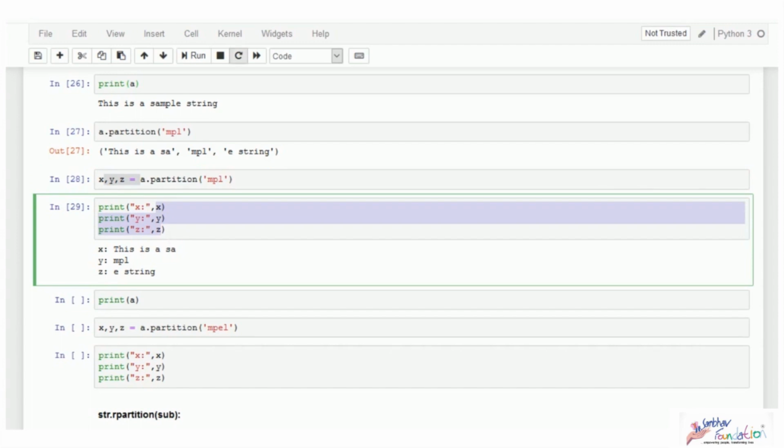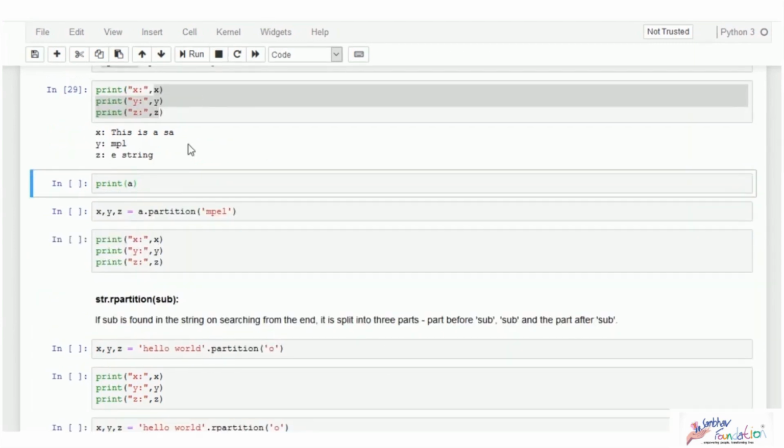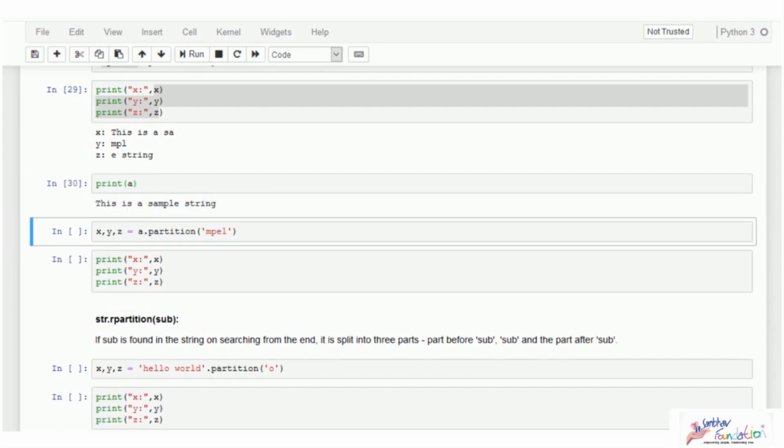Now what if this particular substring is not present in the string, and how will partition take place at that time? If the substring is not present, the entire value is stored in the first variable and the other two remain as empty strings. So this is the value of A, and I am partitioning using this combination MPEL.